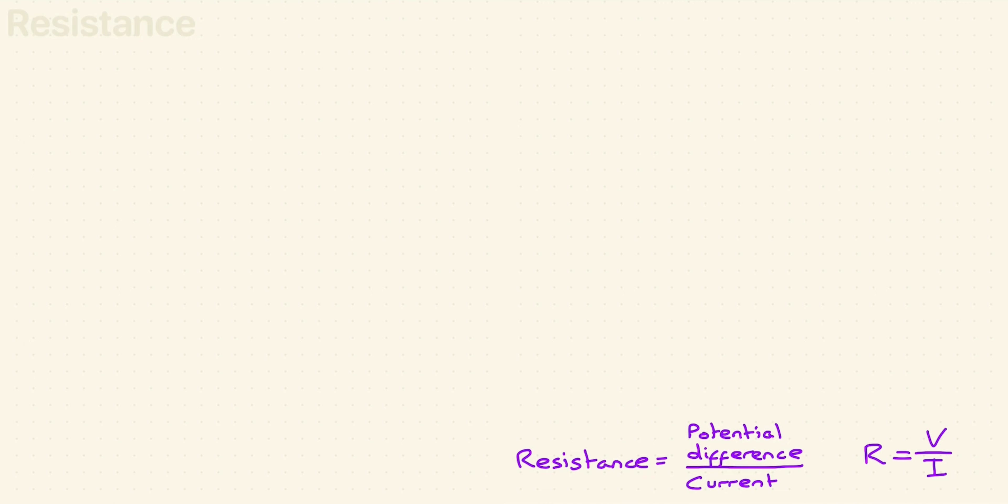But that's not enough for a lesson video, so let's dig a little deeper. What is resistance in an electrical circuit? And perhaps more usefully, what does a resistor do? Here's our basic circuit with a cell, an ammeter, a resistor, and a voltmeter across the resistor.